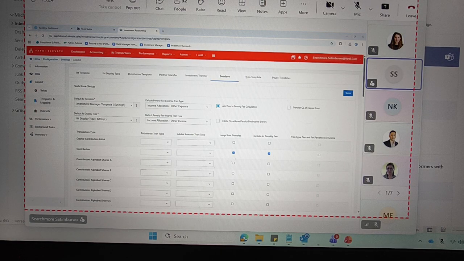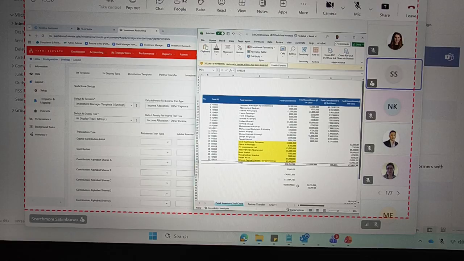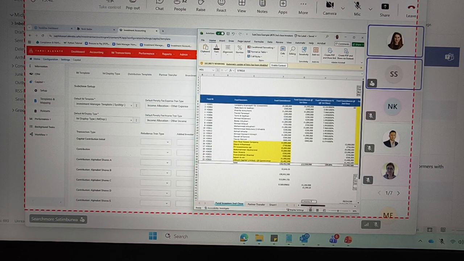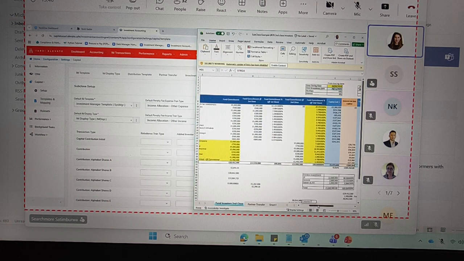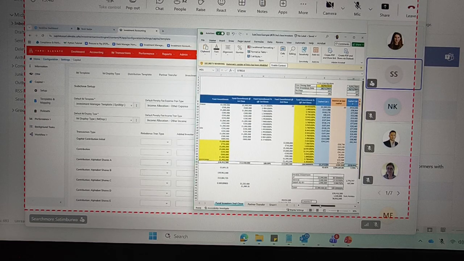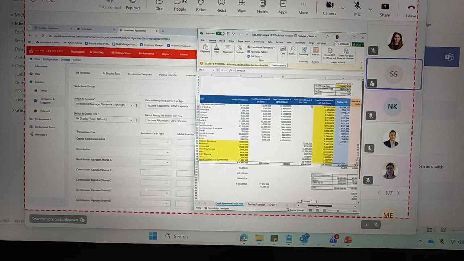So if I come to the example which I have in your case, which was provided, if I come here, so this is for you, Ali and Nicola, and the team. 90% of people won't have seen this file before, so it might be useful to just quickly give a little overview of it.